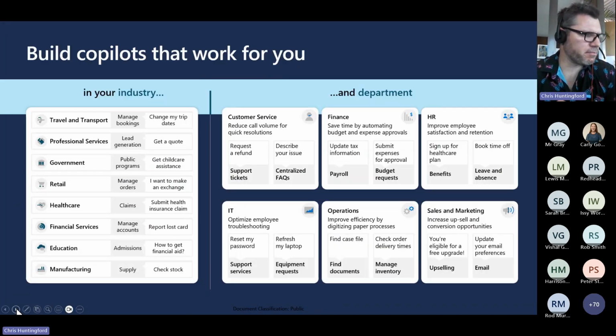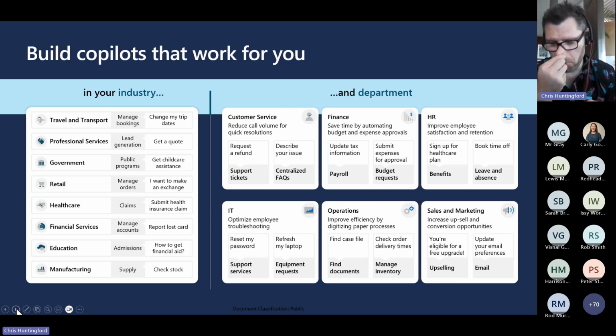Right. So next few things. What about building Copilots that work for you? So there are a lot of things you can do, right? There are a lot of scenarios that you could create Copilots for. Now, the interesting part is that when you are using Microsoft 365 Copilot, it doesn't always cater for those specific scenarios. Now, we know that Microsoft 365 Copilot is wonderful. It interrogates the graph, blah, blah, blah, blah. It's really cool, okay? But actually, it's not always scenario specific. And it may not be, right? Because actually, it's meant for a wider use. So when thinking about generating Copilots with Copilot Studio, it's important to think about the scenario that you're doing it for. And actually, what's great is that you could focus on it by industry.